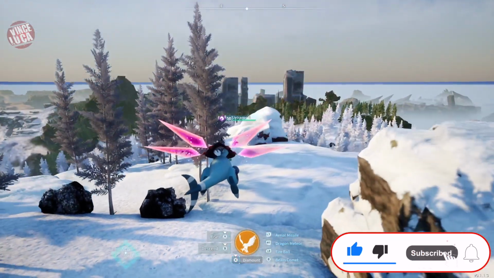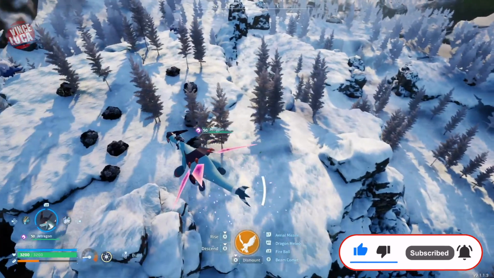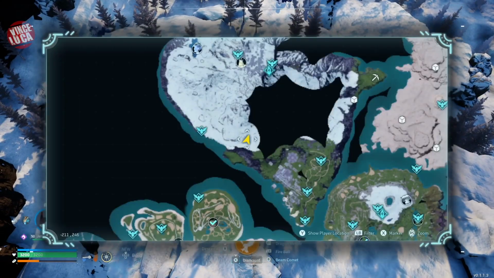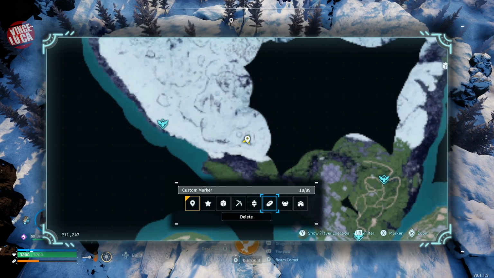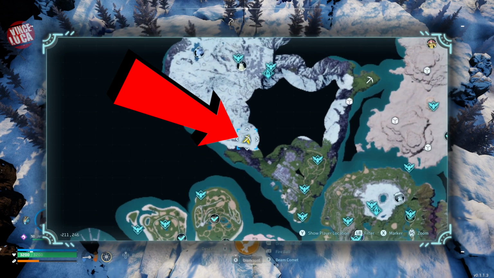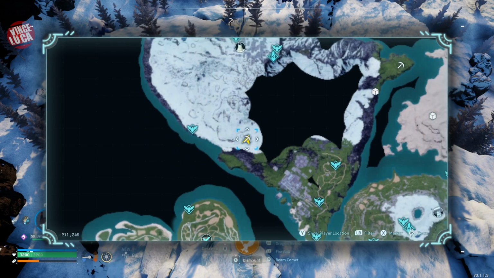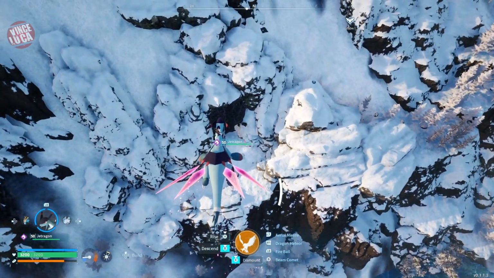Now this is a pretty cool area, or a little base if you want to mine some coal. And I'm going to show you later a better place to get coal and iron. But if you're looking for just coal, this is a really good spot. It's at the bottom of the snow mountain right over here. So if you're looking for coal, go over there.